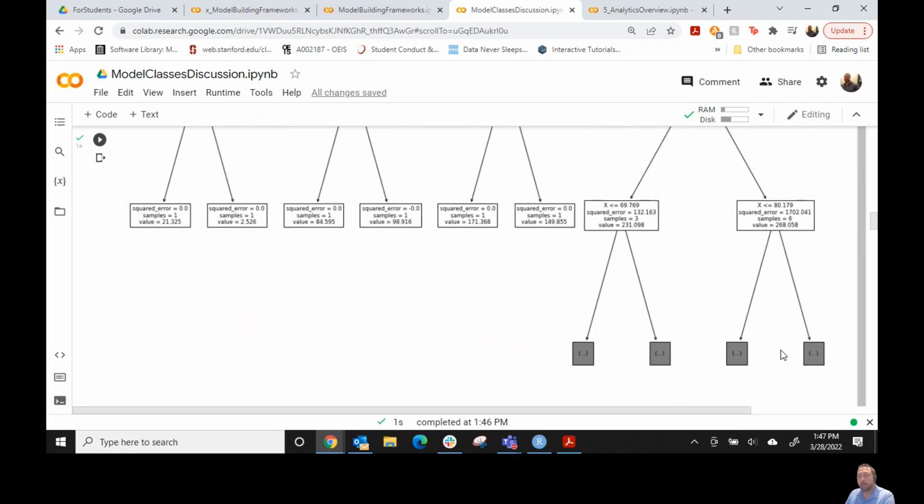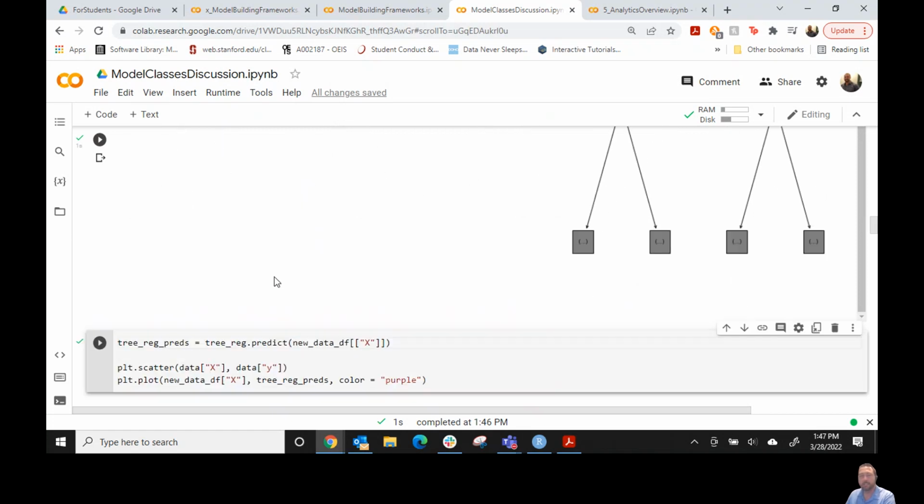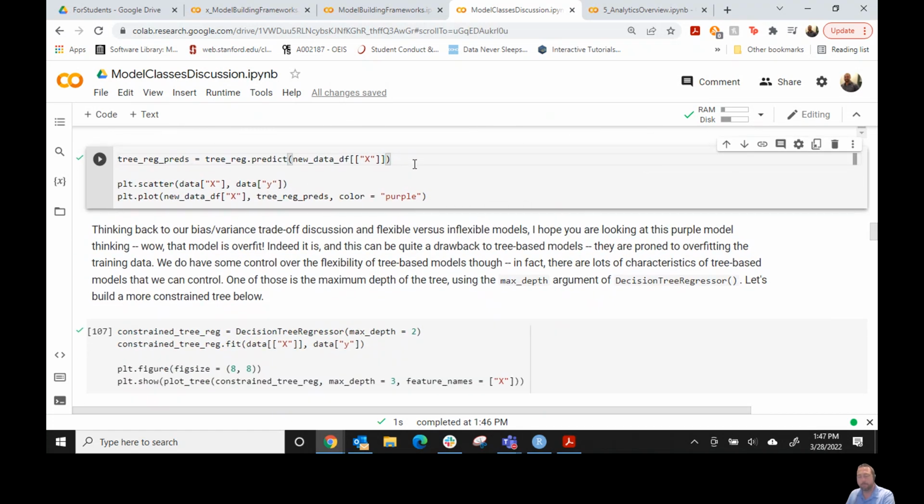You can see some grayed out boxes down here. This just means that the model would like to continue asking questions, and it has continued to ask questions. We're just not plotting the bottom of that tree.